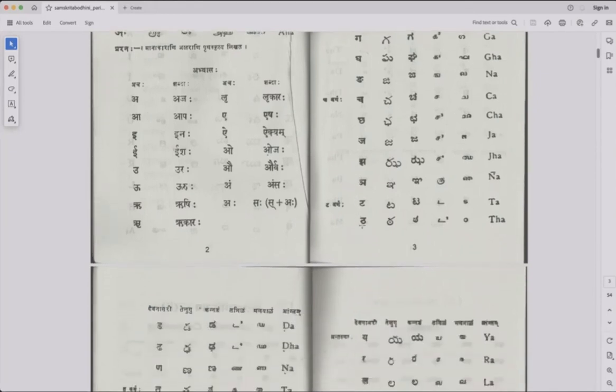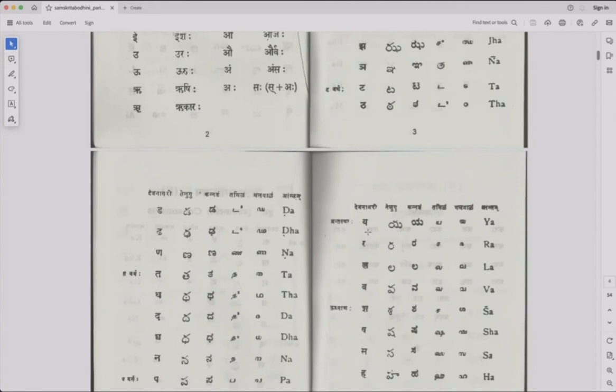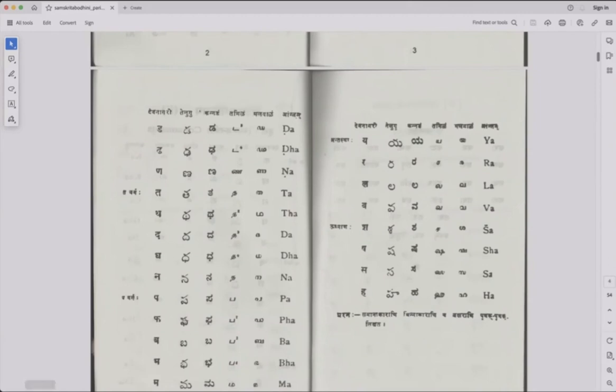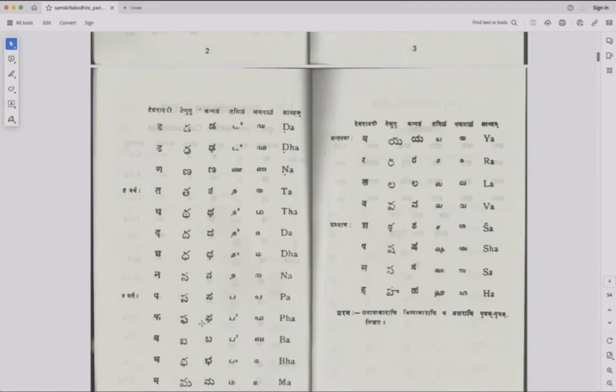The same goes for ta. Ta is murdhanya. It goes to the top roof of the mouth. So wherever you pronounce ta, da also comes in the same place, and tha and dha also. So you will never make a mistake in the pronunciation that way. And na. Then you come to the teeth: dantya, tha, dha, na. Then it is pa. You come to the lips: pa, pha, ba, bha, ma. So that's how you go from the kantha to the oshta for the pronunciation. That's how the table has been arranged here.